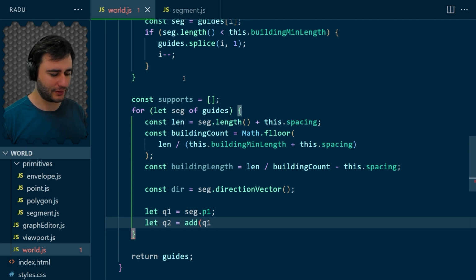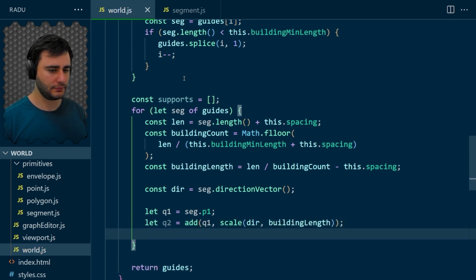So what we're going to do is add to Q1, scaling this direction vector by the building length, and add this segment to the supports, like so. Let's implement this direction vector.